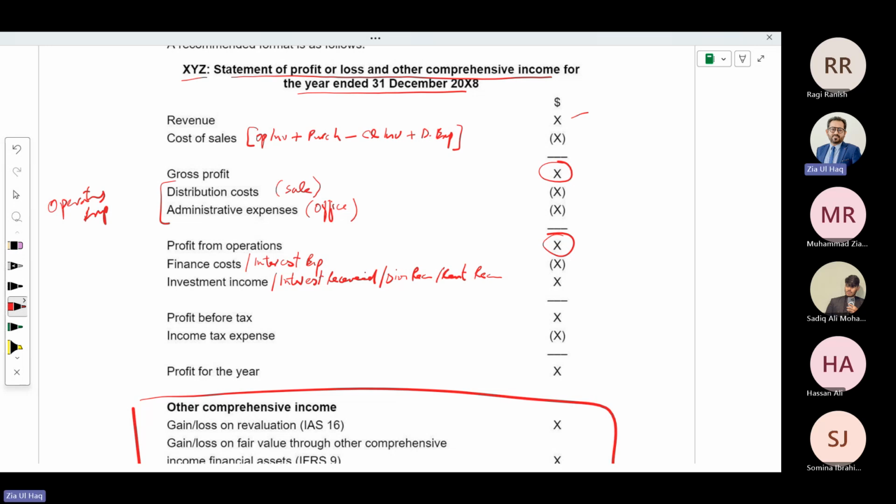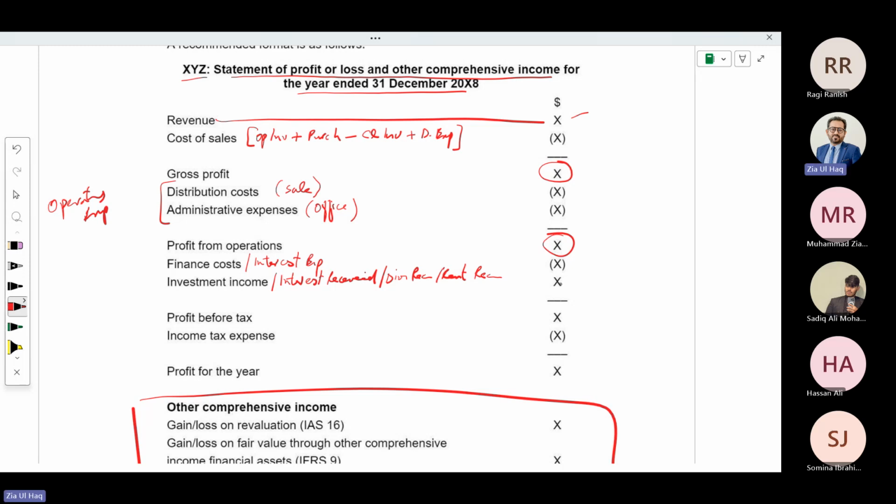If the company has made any investment in a bank savings account and the company is receiving interest, that will be other income, interest received. If the company has made investment in any other company and from that company they are receiving dividend, that will be other income. Income from the normal course of business, where the business is selling its inventory, will be sales revenue. And any income other than sale of inventory will be recorded under investment income in other income.